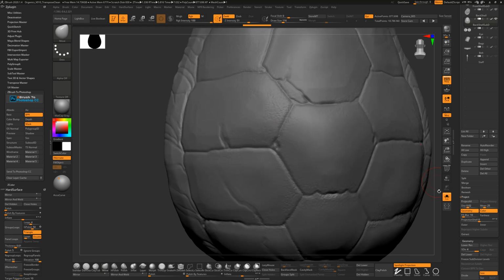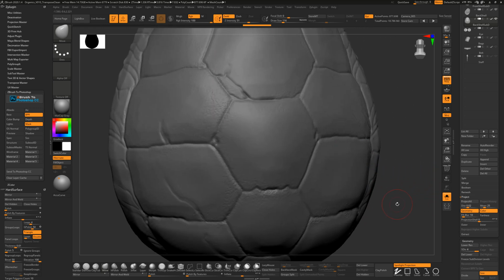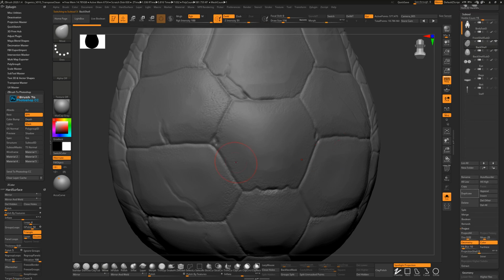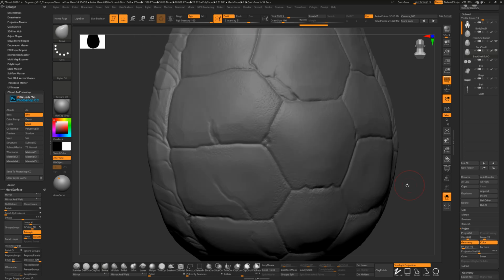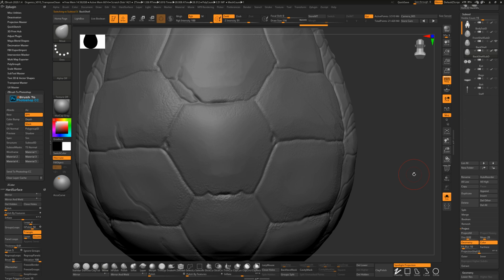So looks okay. Let's step up. I'm going to hit the up arrow key. Here's our original one with the Dynamesh, and then here's our new project. So we're not quite there. Control D, 1 more subdivision level, and we'll do a Project All. And again, this is going to take just a little bit more time. I'll pause it. Okay, the projection is finished, and so here's the results that we have.